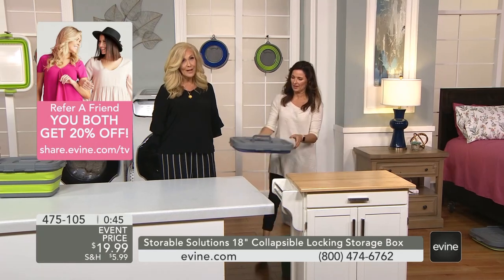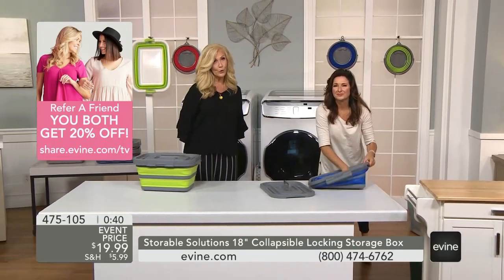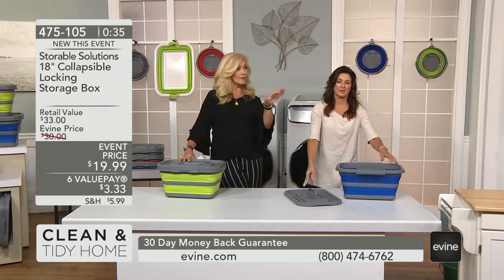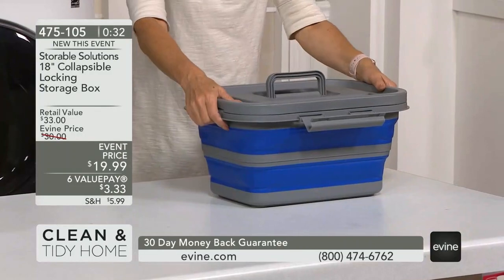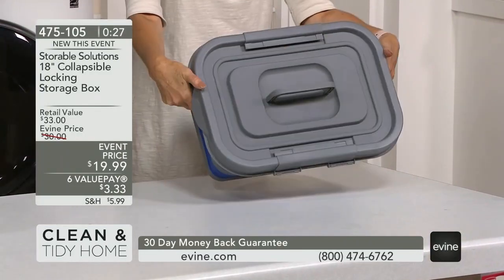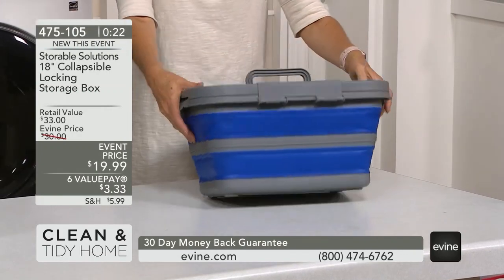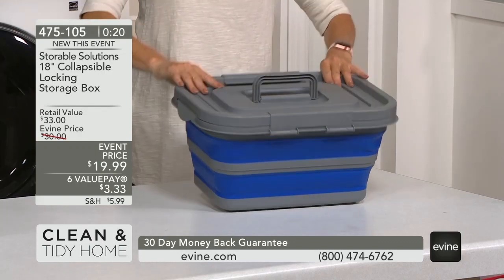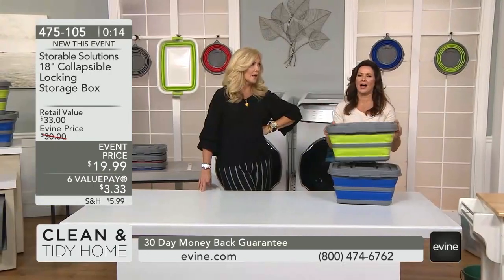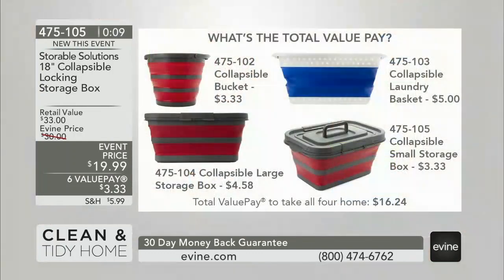Collapsibles are expensive. They're hard to find. Again, if you're getting kids off to college and you're going to stores that carry containers, containers are hard to find, specific sizes. If this meets what you're looking for, grab these, because they are so expensive. When I took my daughter to college for the first time 2 years ago, we had to buy her all these containers to put under the bed and in the cabinets and everywhere else. Hundreds and hundreds of dollars later. Isn't that just crazy? Absurd. And then the containers take up your storage space?